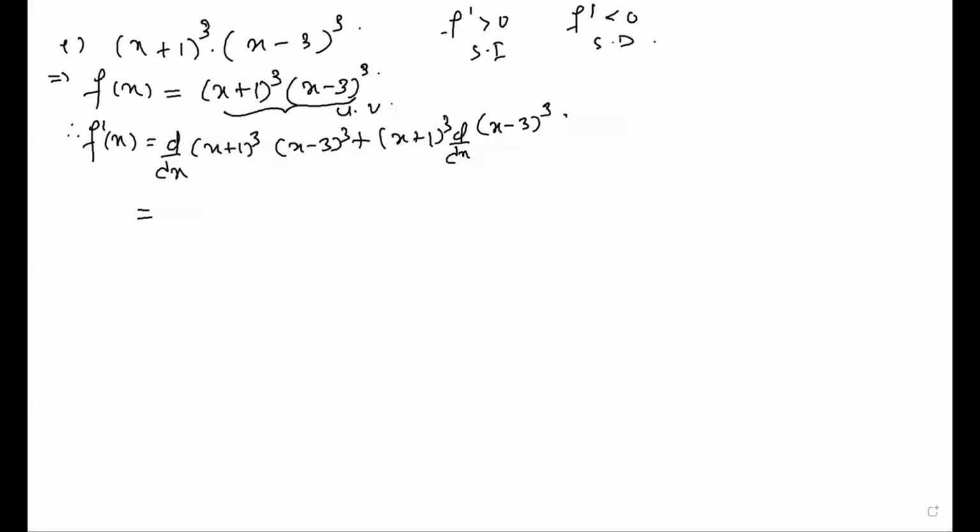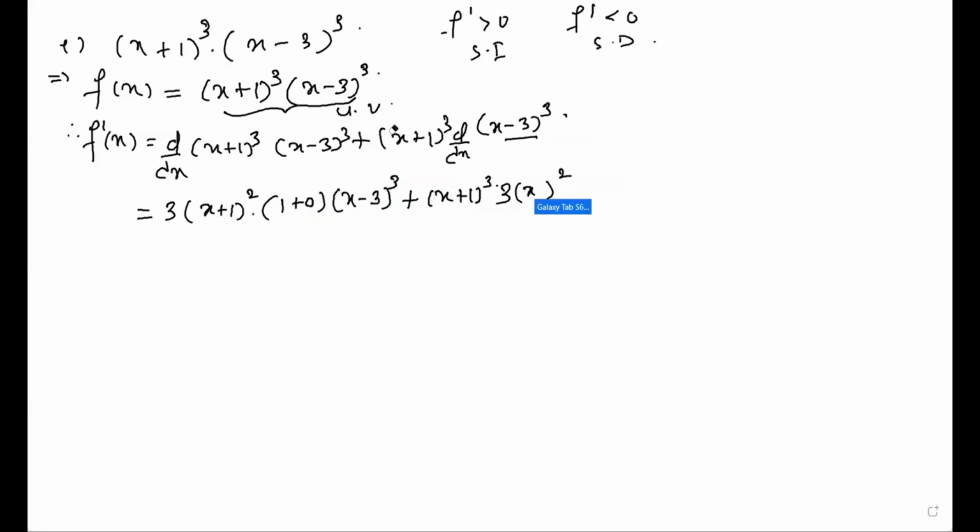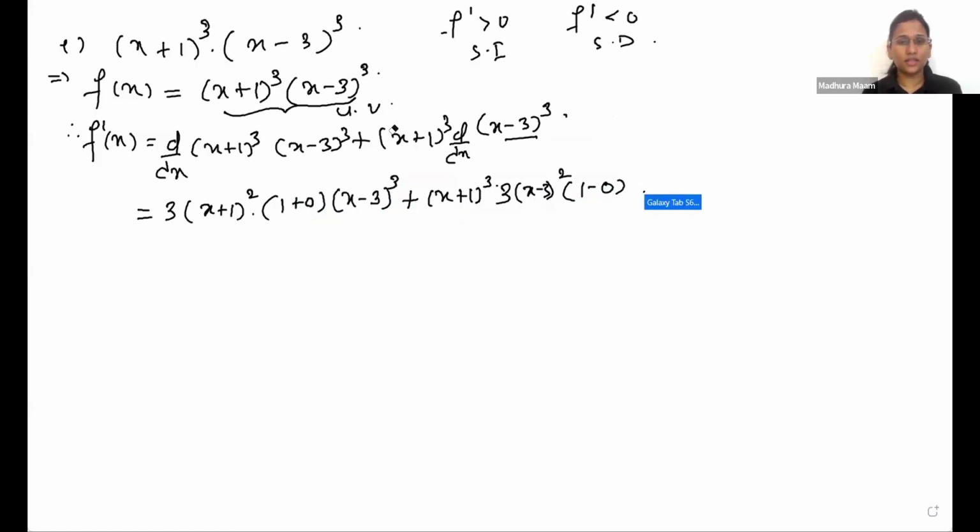Yes, ma'am. The chain rule comes here, okay? Be very careful. So treat it as x cube. What is the derivative of x cube? 3x square. 3x square. Okay. But in place of x, what is there? x plus 1. Again, derivative of x plus 1. Derivative of x is 1. Derivative of 1 is 0. And which term as it is? x minus 3 whole cube as it is. Now, x plus 1 whole cube as it is. Again, treat it as x cube. What is the derivative of x cube again? 3x square. 3 into x square. Okay. But in place of x there is x minus 3. So we have to take its derivative, which is 1 minus 0.